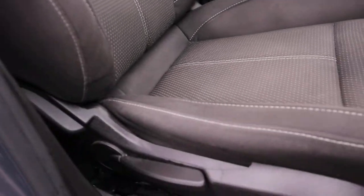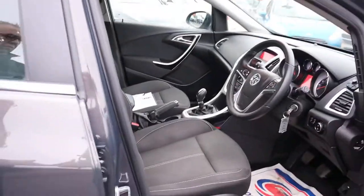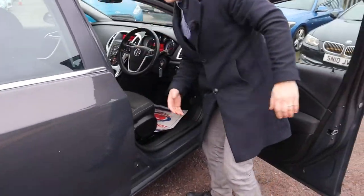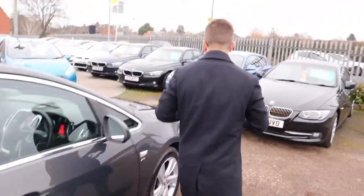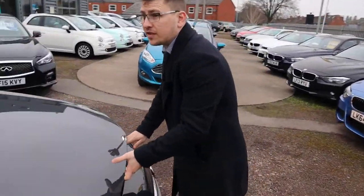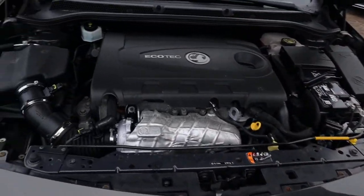You tend to find that these sides of the seats can perish, but they're in lovely condition as well. That's really what you're after, which is part of the beauty of taking in a part exchange — because we get to have a look at it ourselves. The salesman appraised the car, and we get a really good understanding of how the car's been looked after. We get to meet the owner, know what type of people they are. Very clean engine bay.